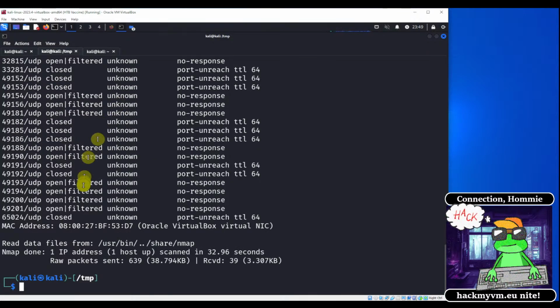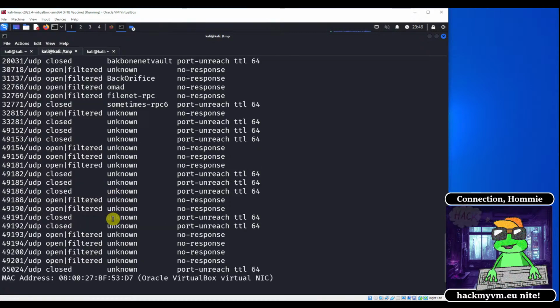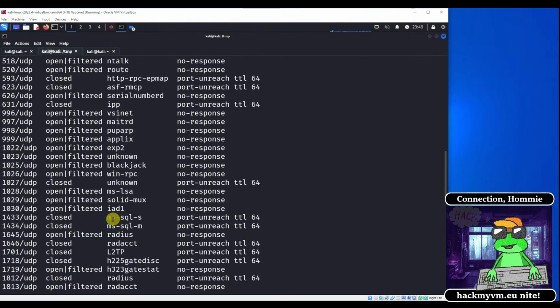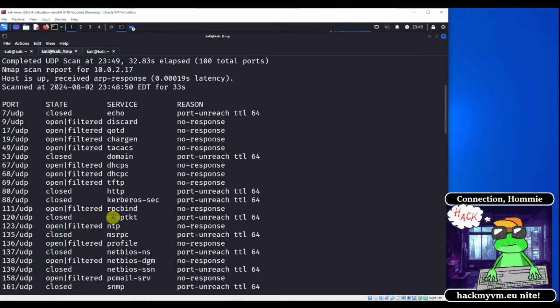Okay, so we've got our top 100 ports, and this is the problem. We receive a lot of open|filtered results, and that generally means that we don't know whether or not these are actually open.